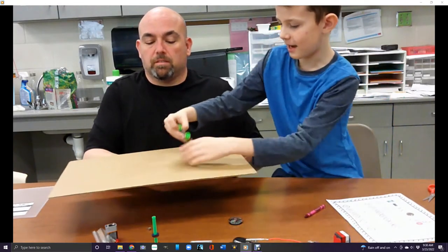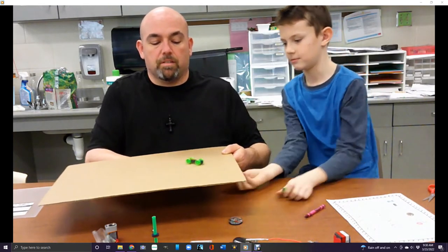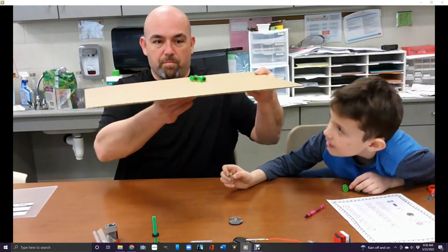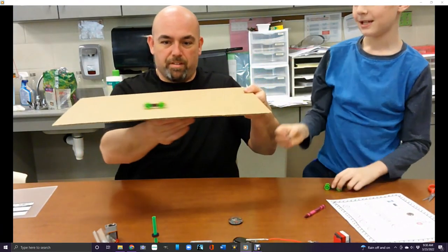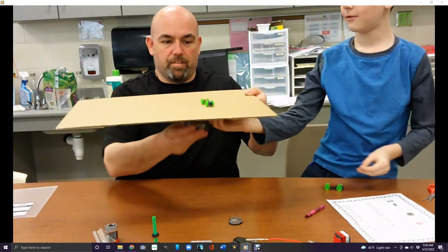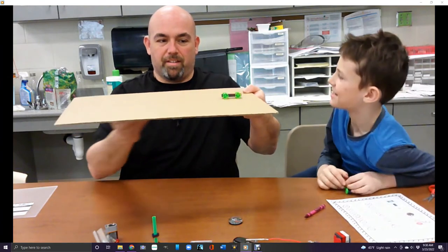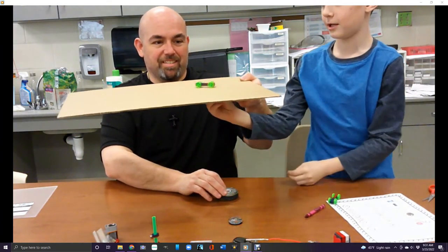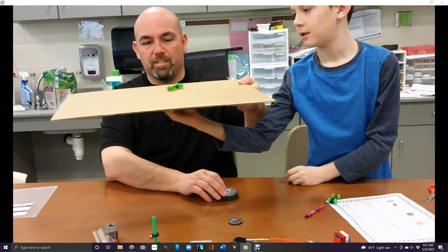And the same thing would happen with the little ones. Just the little one. Yes. So as I'm moving the magnet around, the car moves with it. Can I show them the little one? See, the little one works too. Okay, now the little one also works, but they're pretty strong. So yeah, you can do experiments.